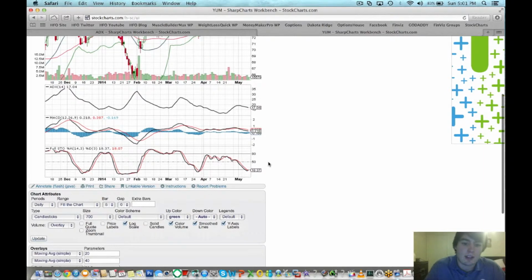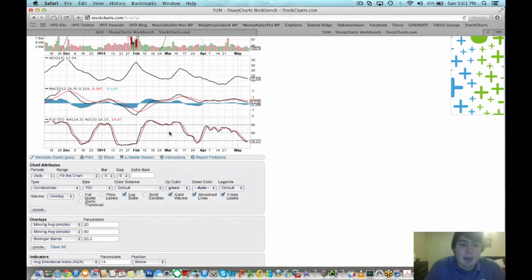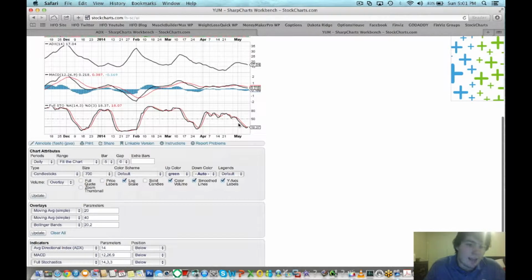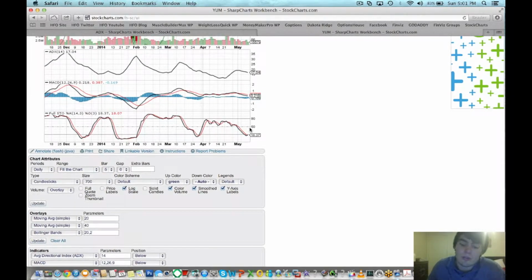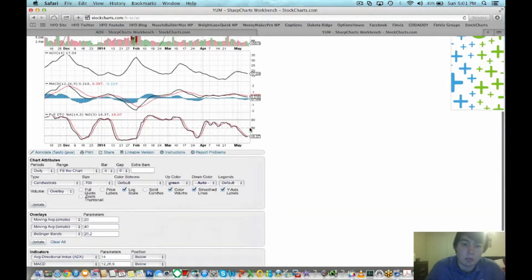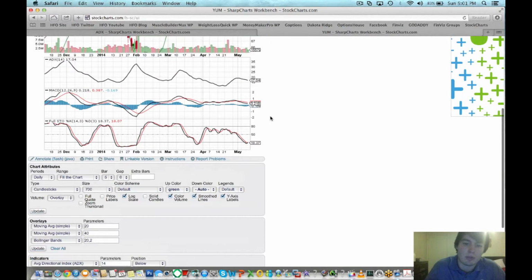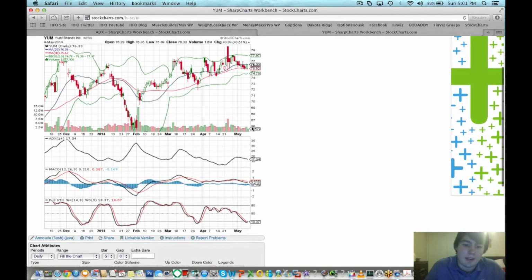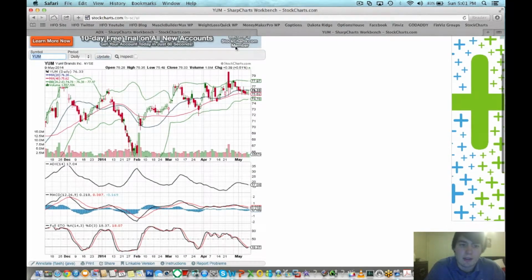Not all of the indicators always have to match up. And let's see, the MACD is a little lower than usual, but it definitely has room to rise. And the stochastics is the final indicator that I would say that the stock is bullish. Because you're always looking for this cross down here of the black line crossing over the red, and I think we might be looking at some calls near term on this.